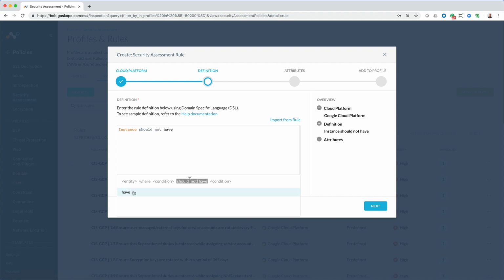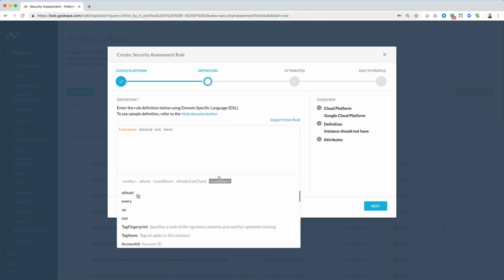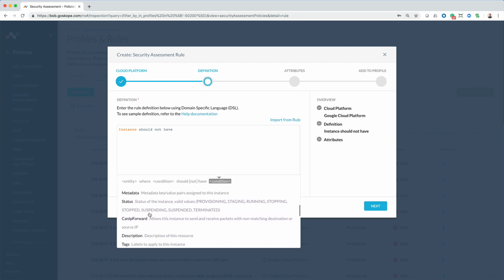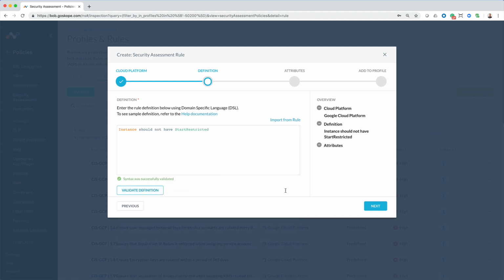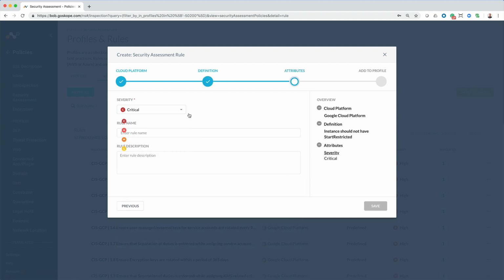We'll go ahead and use the syntax "instance should not have start restricted." Next, we will go ahead and validate our rule, change the severity to critical, and then give the rule a name so we can use it in our next continuous security assessment.